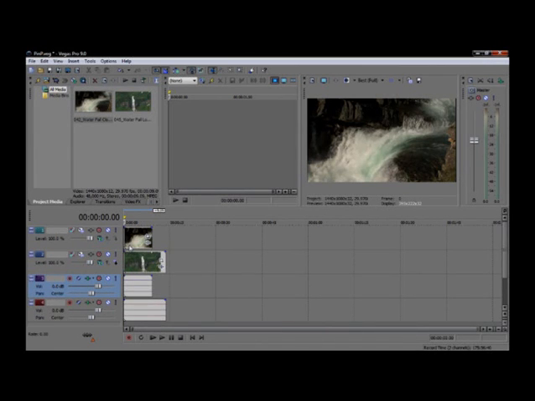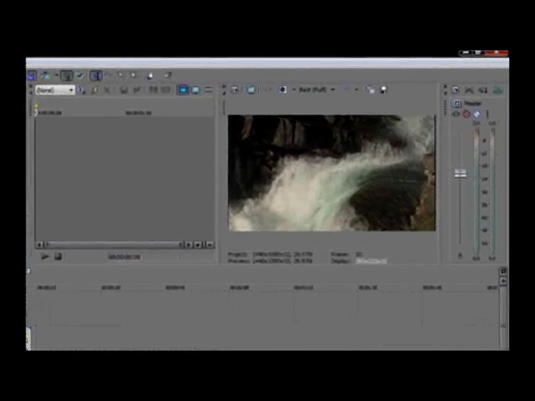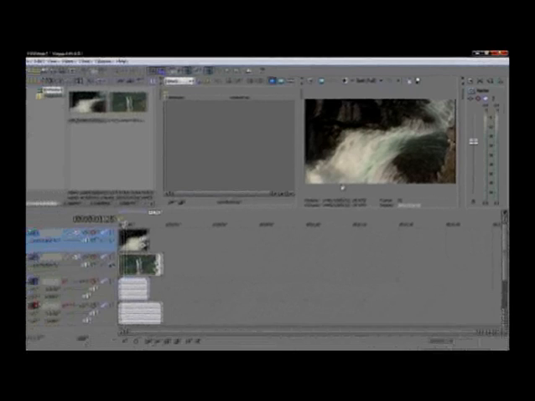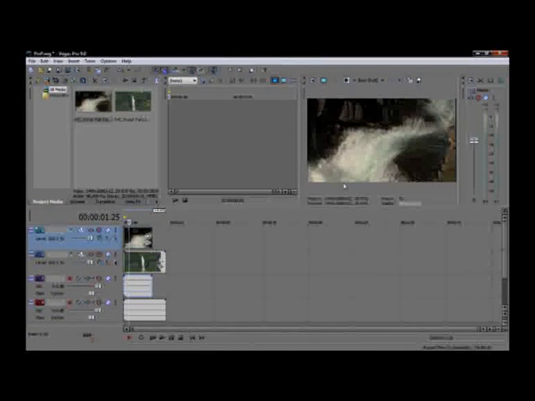Click to place your cursor within the Close event on track 1, and then look at the video preview window. Because Vegas Pro works from the top down with video tracks, you can only see the clip that sits on the top track. It's like laying one piece of paper over another. If those sheets of paper are exactly the same size, you'll only see the top one, even though you know there's another sheet underneath. But these are not sheets of paper. These are video events on your timeline. And that means you can manipulate the video for all kinds of effects.